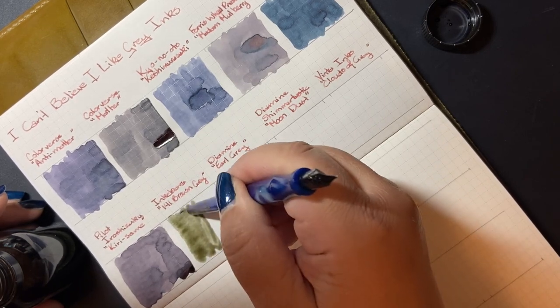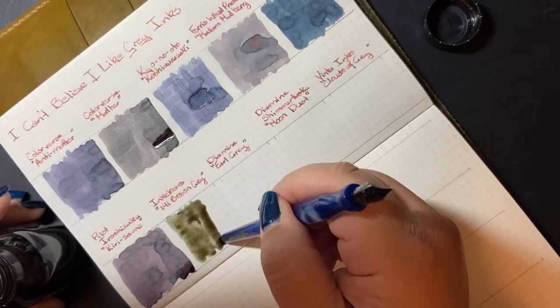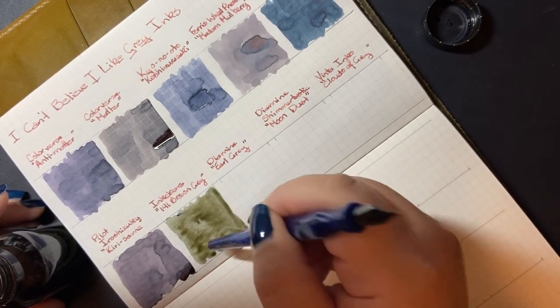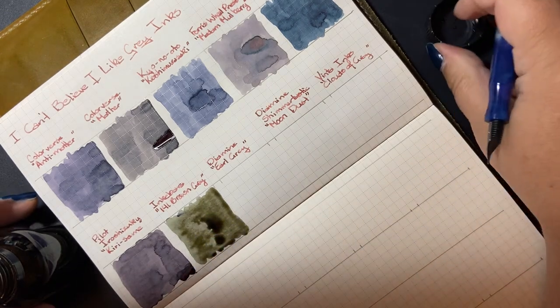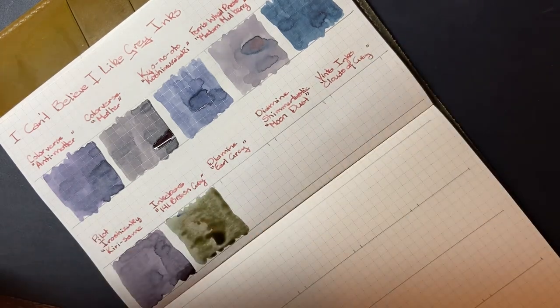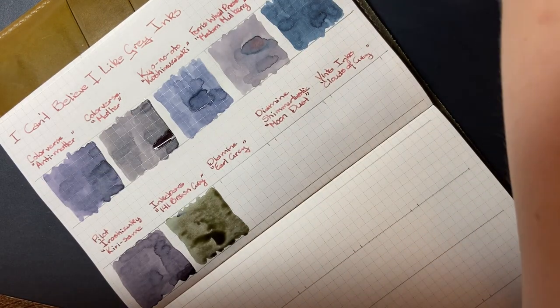Looks like I have some interference from another ink color. There we go. Next up, Diamine Earl Grey. This is one of the big bottles.